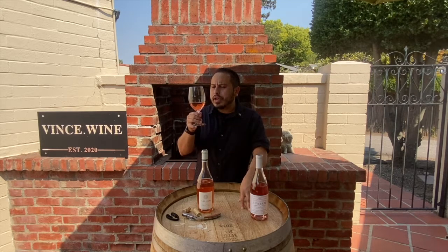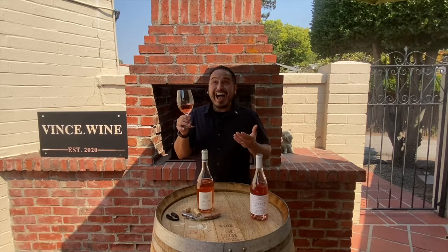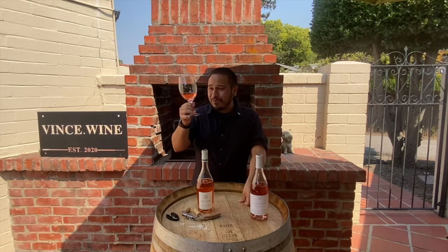But typically French wines tend to go really dry, so I think there might be a little bit of residual sugar in here. Not a common practice, I would think. Gosh, but it's just so rich and round. It's really pretty, and because of that old world complexity that's in it, it's just a really, really enjoyable wine. Yeah, there is a little bit of that flint on the finish, adding just a hint of smoke. Gosh, this is so delicious. I'm really surprised here. I love this wine. This is so cool. Super impressed here.